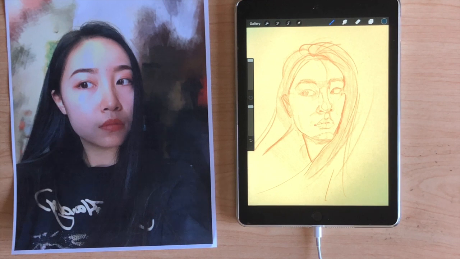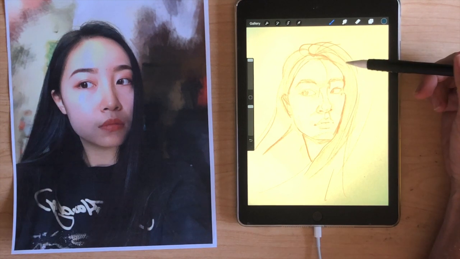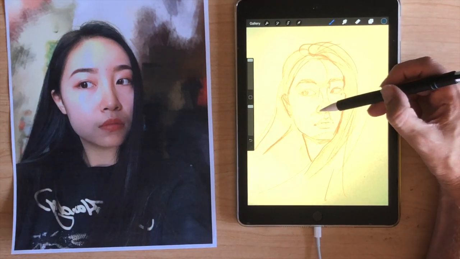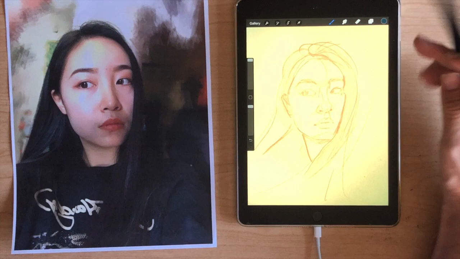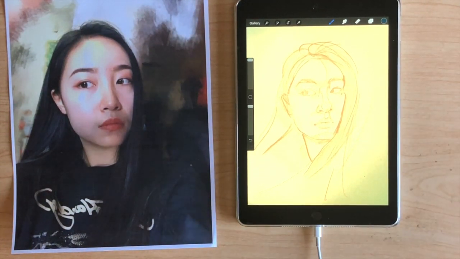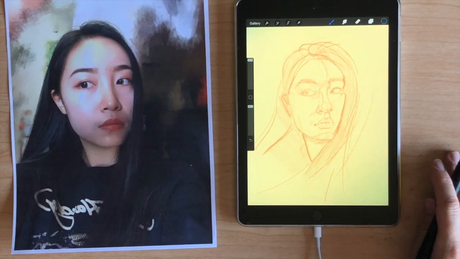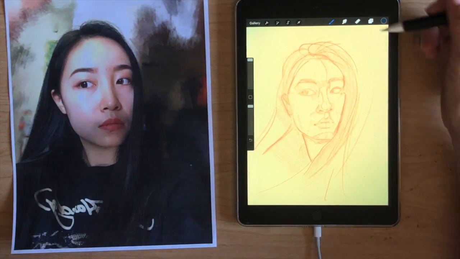And for today's tip, I wanted to show you how I go about shading, both digitally and traditionally. It's the same technique I use. Usually I start with the rough outline and get the mapped out planes of the face in order. So you can see I have some dimension already going on in the nose area here, and a little bit of line work just to show the direction of the lips. And the eyes, eyebrows, some hair.